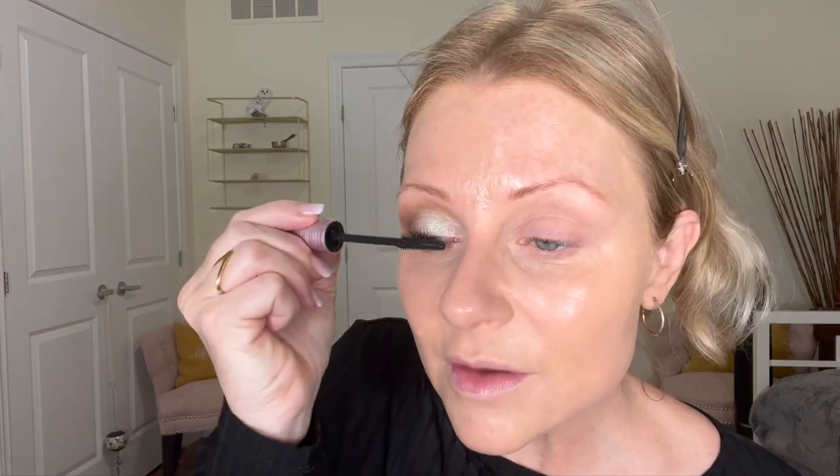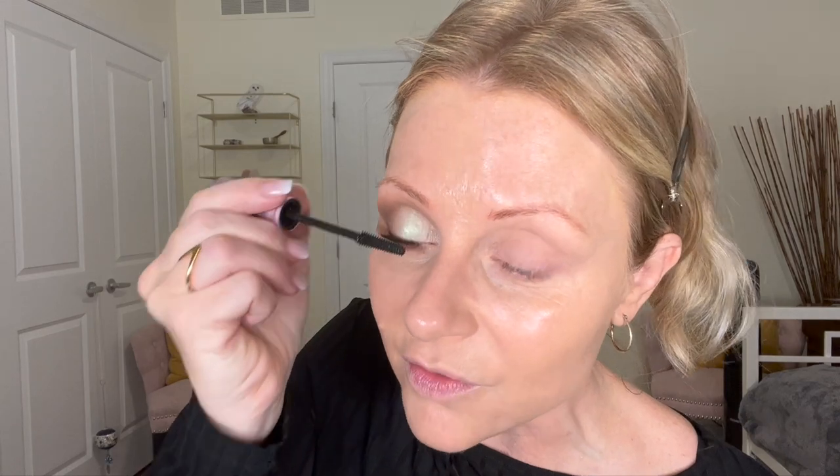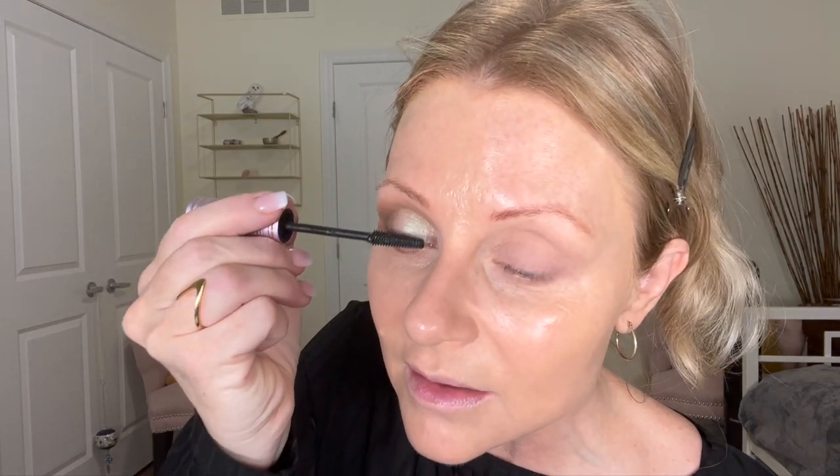I'm using a Rougher 03 brush and I'm going to go back into this original color and use it as my lower lash line eyeliner. My favorite mascara these days is the Tarte tubing mascara because I have sensitive eyes. It builds really nicely and I feel like I get a nice amount of fullness — some other tubing mascaras just really give me length and I want fullness as well.